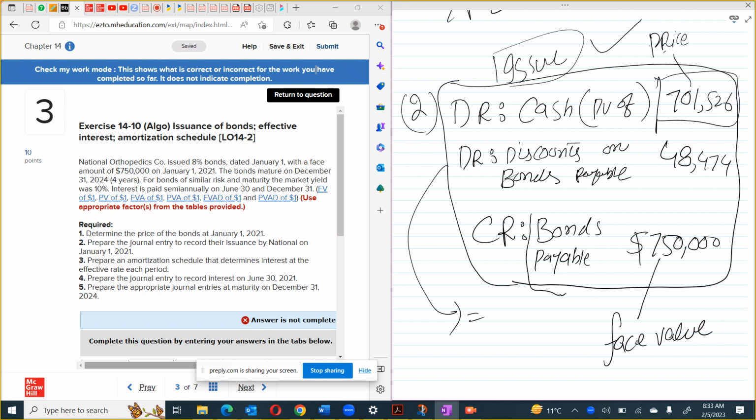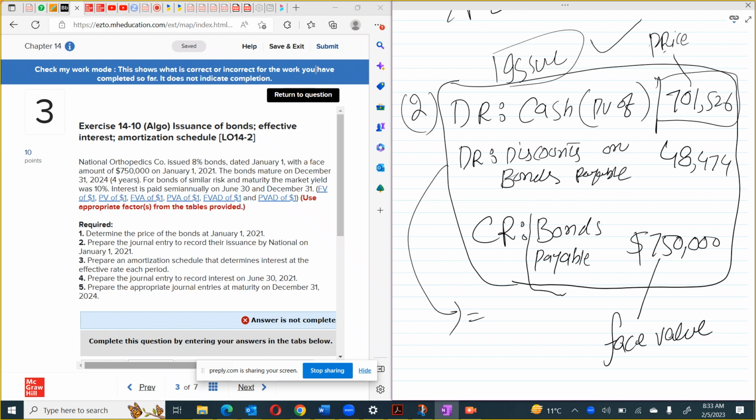You can also apply this tip here. First of all, write the cash, write the bonds payable, and take the difference. This difference is the discount, and obviously in a discounted bond, the cash side will be smaller. So if the bonds payable is the smaller side, the discount will be credited. The discount will go to the smaller side. You can memorize it with this tip, but as you practice, you will learn it.